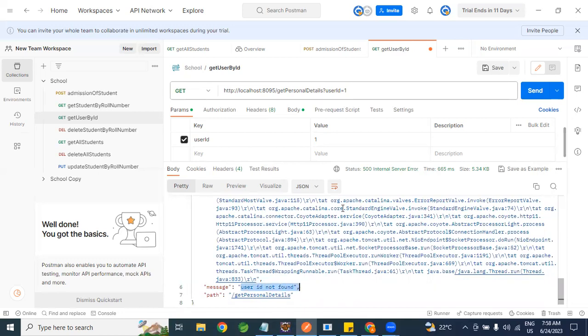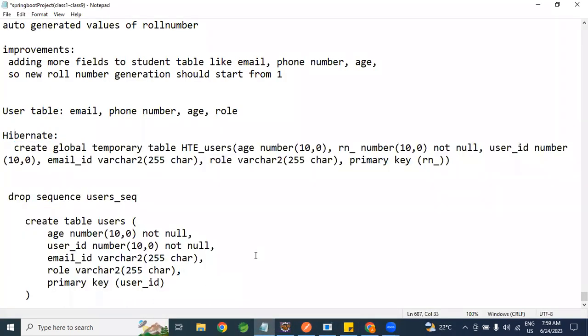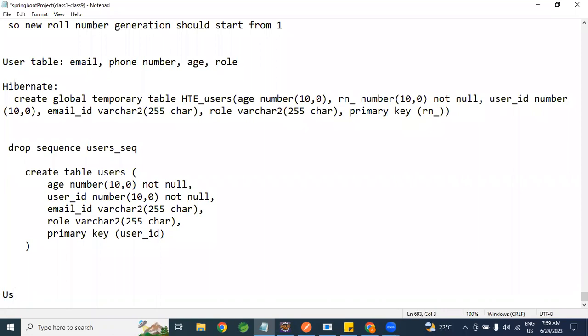So the next thing we need to do is, I will copy this. Just to summarize what we have done so far: first, we have created the user controller. Inside the user controller, we have given the annotation as REST controller.